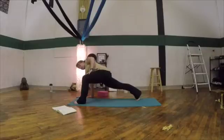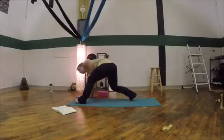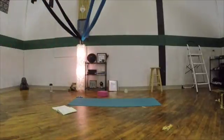And start to peel away from the thigh with the rib cage. So instead of just pulling away, try to find maybe that little bit of the anterior tilt of the pelvis and start to peel away from that front thigh. Maybe you start to wrap open. Maybe the arm reaches up and over in the same direction that the head is going. Inhale here. Plant the hands. Step it back to plank.